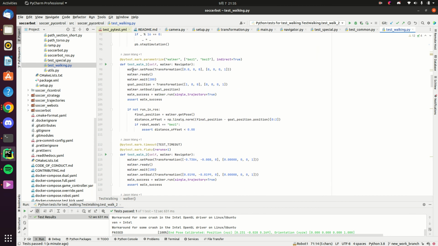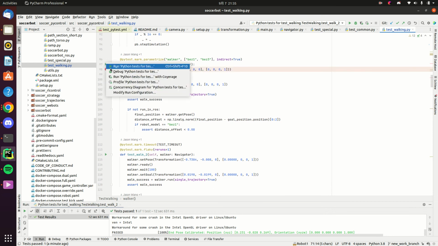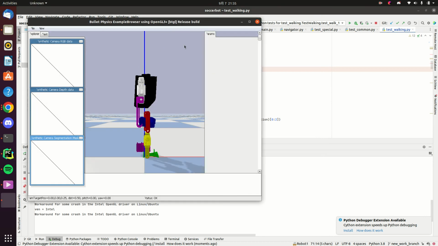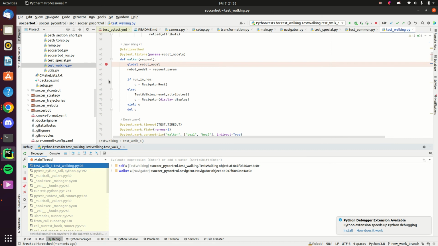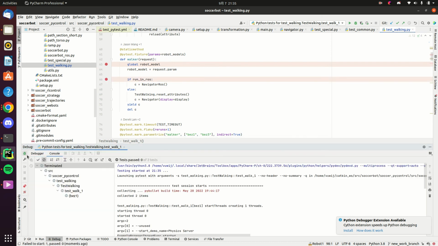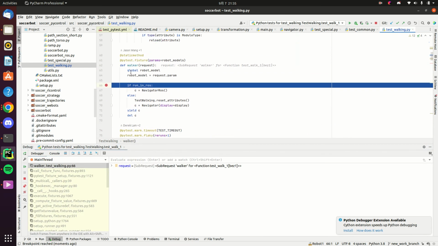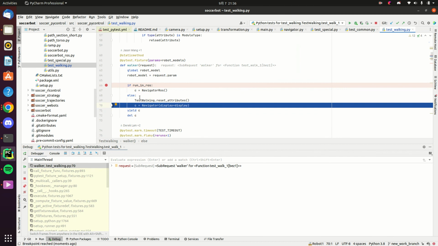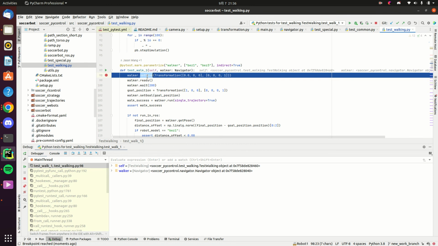So let me just give you a demo. If I put a breakpoint here and I put a breakpoint here, and press debug, it will first reach the walker here, then it will go here, and then it will return the navigator before it actually goes into the test function.